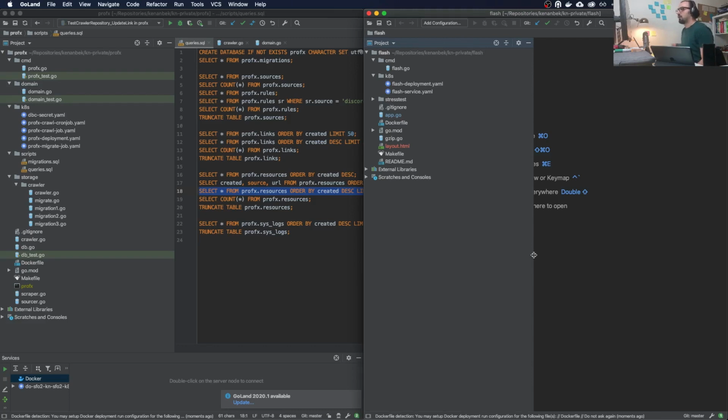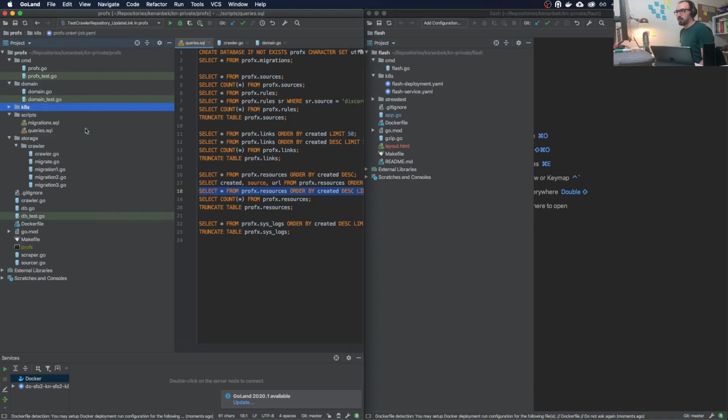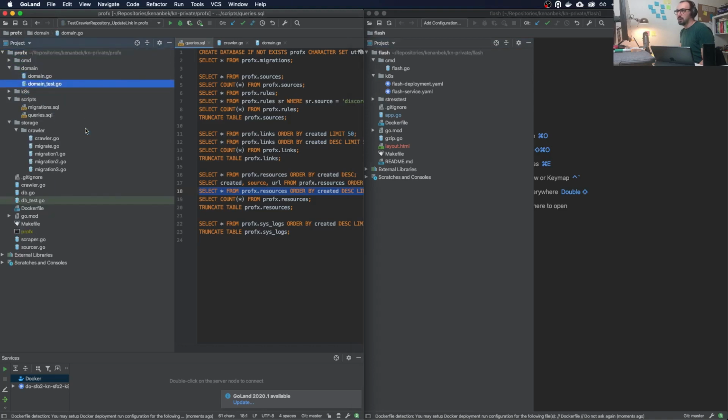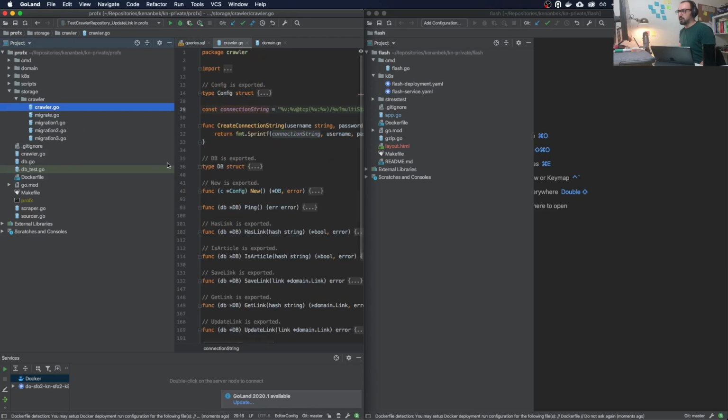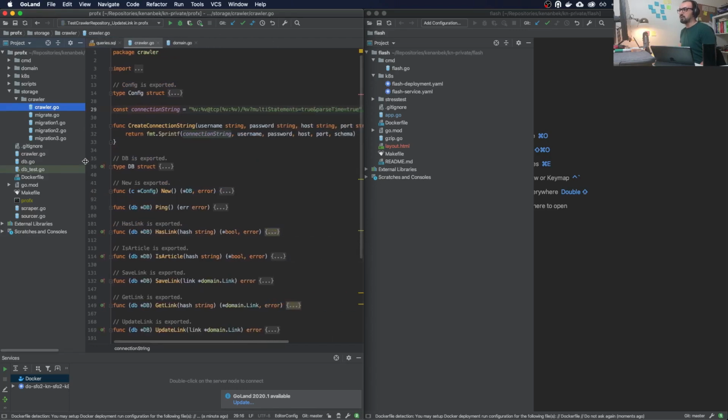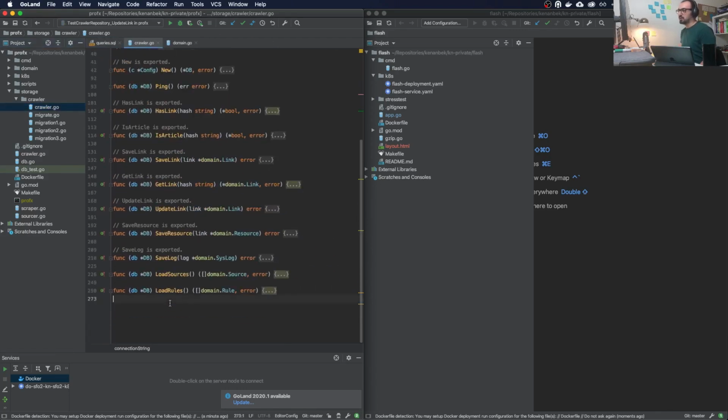You can see on the left side, it's our backend project. On the right side, our API, and now it's like our web frontend project. My backend project is more advanced for now, and I have a storage package with database migration scripts and also crawlers, which is my interface and also implementation for database connection.